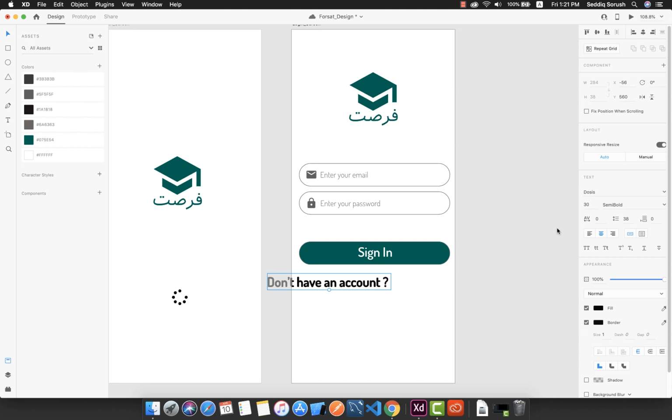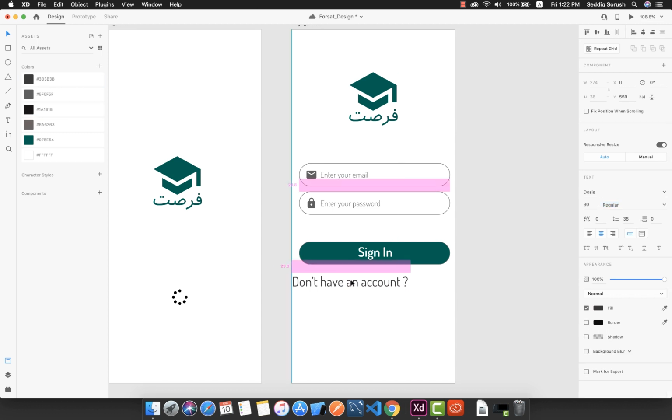What I'm going to do is I need to choose it as regular, and also I need to put this color. I believe it is, we don't need border. And also the text size, I'm going to decrease it a little bit.